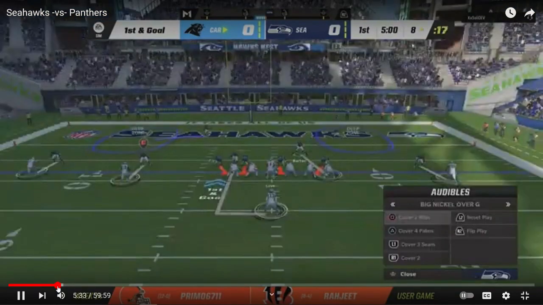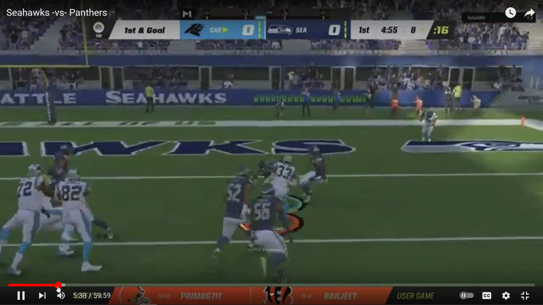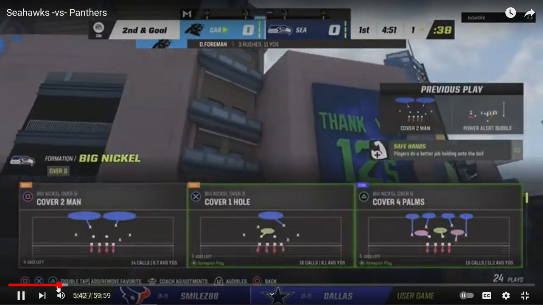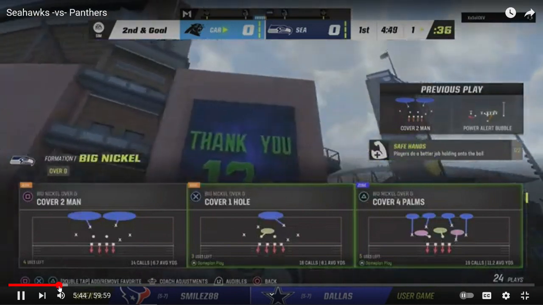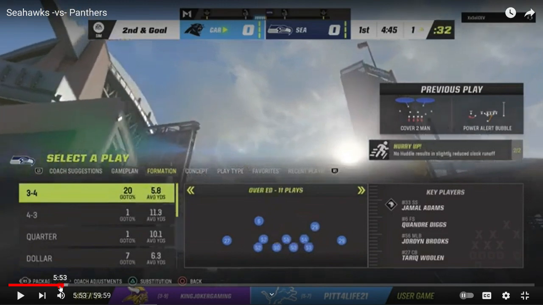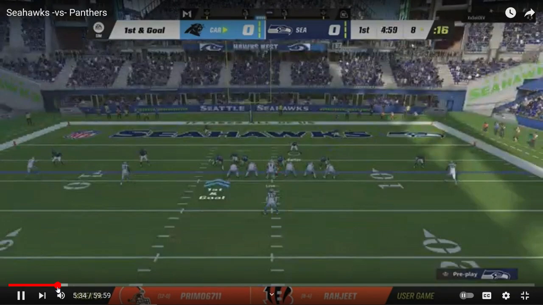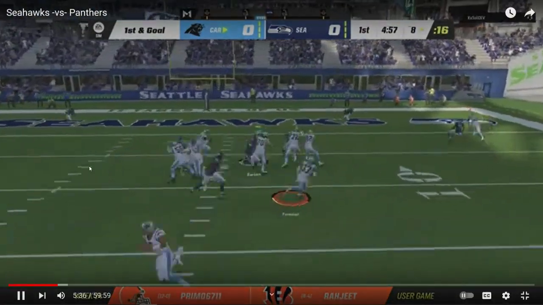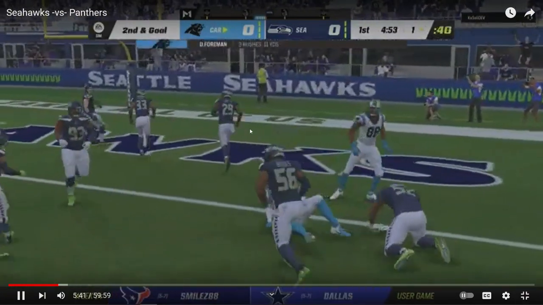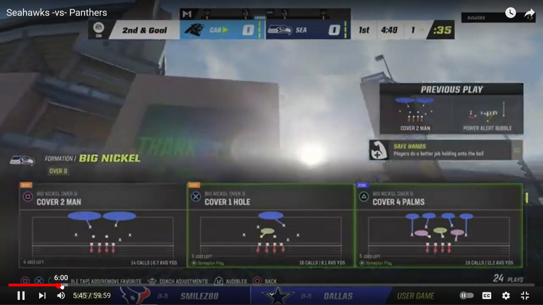All right. Here we go here. 2x2 spread. Under center. Power. Good play. I'm not sure why. Again, I'm not sure who the nickel is on his over big G, over big nickel G, whatever the hell it's called. Big nickel over G. I said it backwards 8 times.